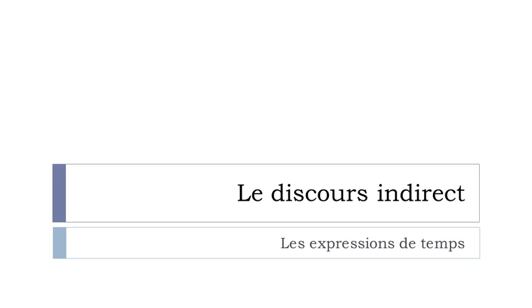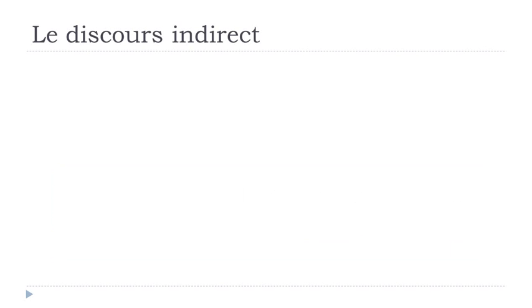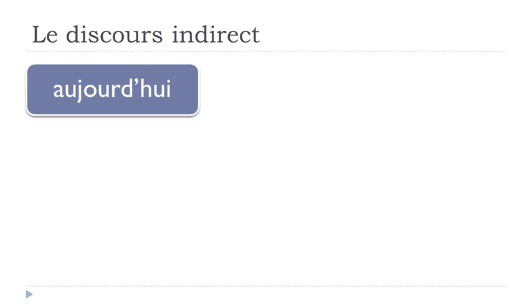And we'll see in this video le discours indirect, so it's the second part of this discours indirect, and in that case we'll see les expressions de temps. Just because, as we saw, normally in most cases the things that will change when you want to construct this discours indirect are the subject and the verbs. But of course, if you're using expressions de temps, they will change, and we'll see how they will change.